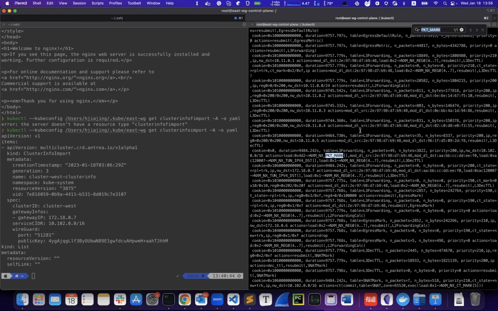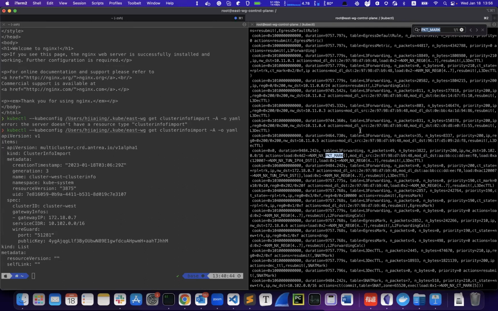I'm not sure whether it could work, but if the purpose of the OpenFlow rule is just to identify traffic to remote clusters, then I guess we could also use destination IP as well.